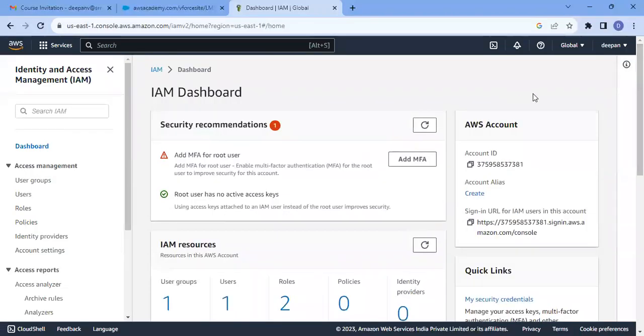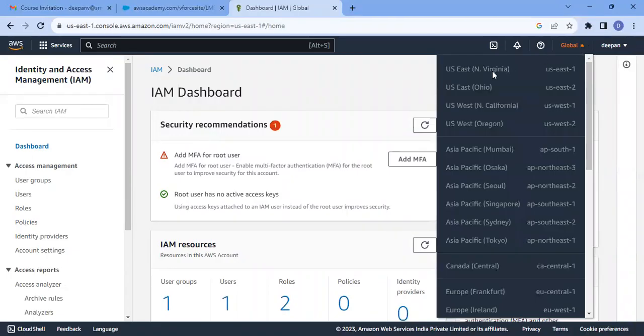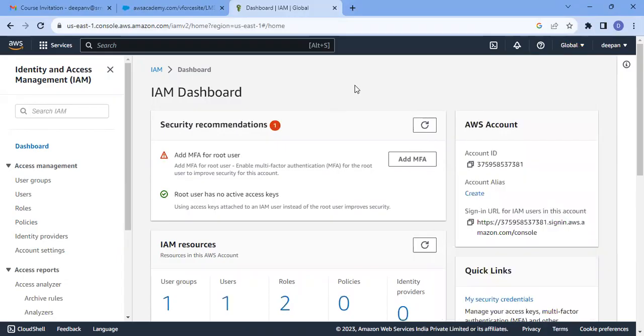So you can see my instance would be running in this US East one, which is called North Virginia, or global. My instance is running in global, not in US East one. In most cases, as I explained in the class, most of the services will be available in this particular region called US East, North Virginia. Whenever AWS brings a new service into their data center, in this region only it will get launched first, and only then for the other regions. So that is the place where most of the services will be available, this US East one region.